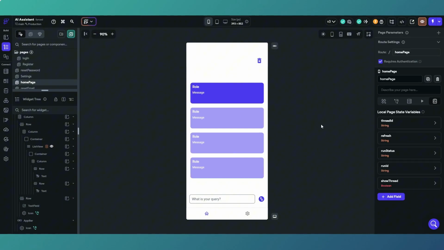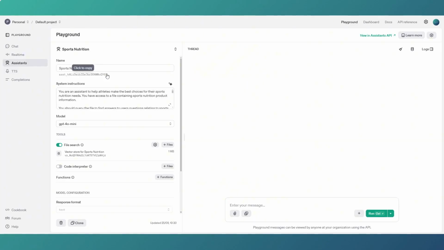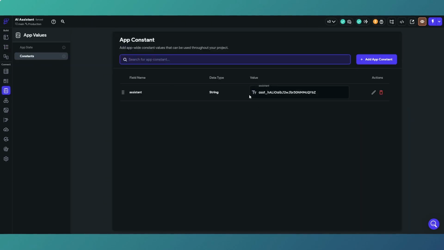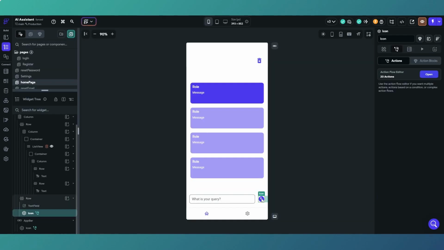So the first thing we need is our assistant ID. That is not the name you give it; that is the actual assistant ID underneath there. In my instance, I have used a constant because we're only using one assistant. Once you've got this set up, having multiple assistants on the same app would be pretty easy to do. You just need to change the assistant and then all the other process steps will be the same. So if you have multiple assistants doing lots of different things, calling different assistants within your app is going to be pretty simple, to be honest. But I'm just using one, and we've got that as a constant because it's not going to change. Then all the magic happens on the button, as I say. Before we start, let's just go over this quickly.